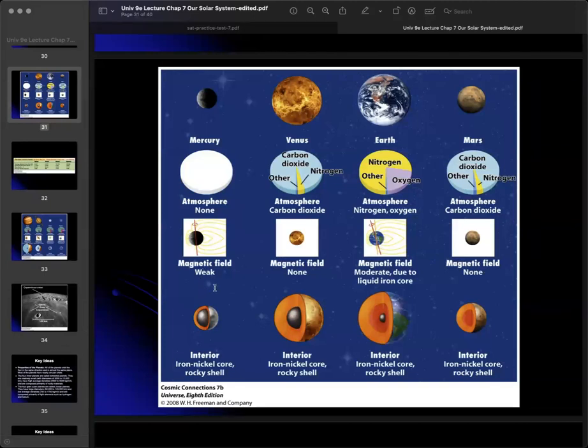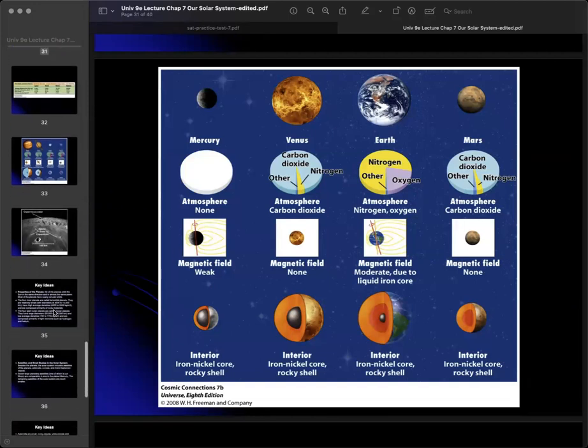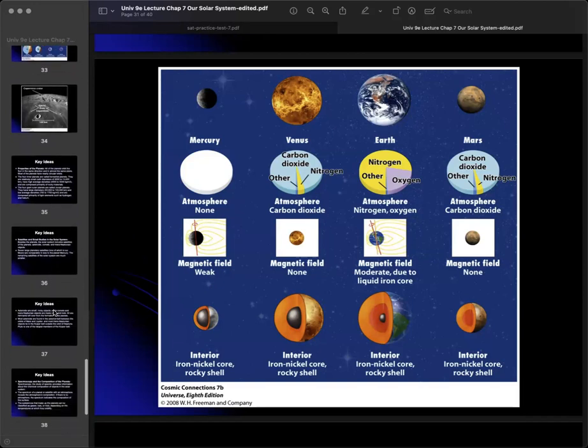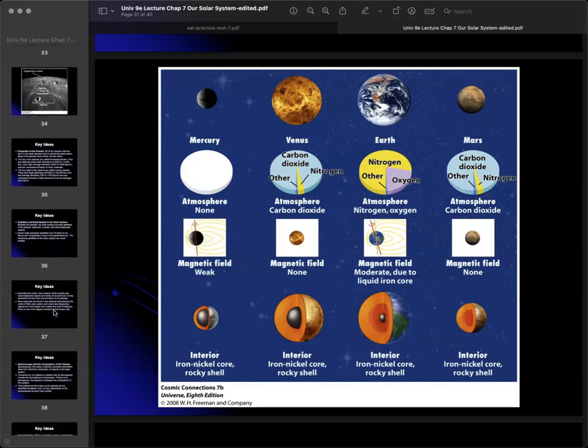There's a similar diagram that compares the properties of the outer planets, and that analysis has been left for the students to study. That is an assignment for you to go and look at this similar diagram for Jovian planets, which compares their atmosphere, magnetic field, and internal structure. And with that, we get to the end of this chapter. And please read the key ideas to summarize the main ideas. And with that, this chapter is finished.